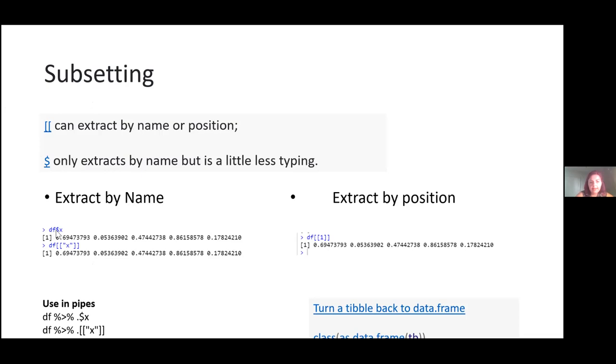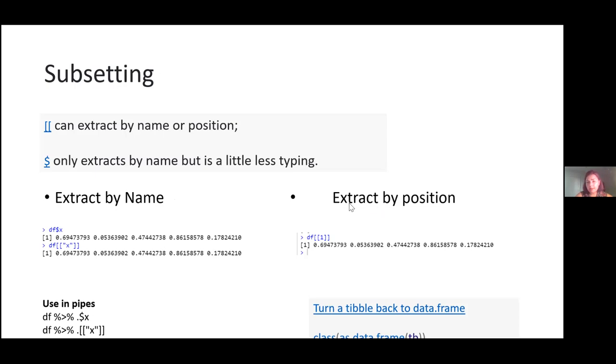Here df is the name of the table which I created manually. First you put the name of the data set or table, so it could be flights or New York flights or any of them. In my case it was df, and in the books they use df table. So df dollar sign x will display the first column of the df table. You see how the results are presented. And if you want to retrieve the x column using square brackets, then you put df, square brackets, and in the brackets you put the name of the column. This is how we extract a specific column from a table by name.